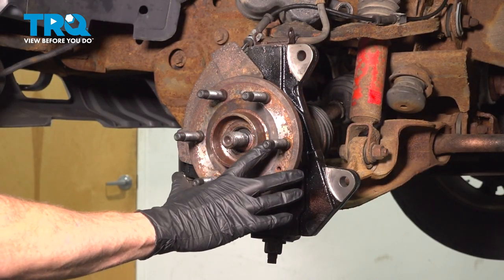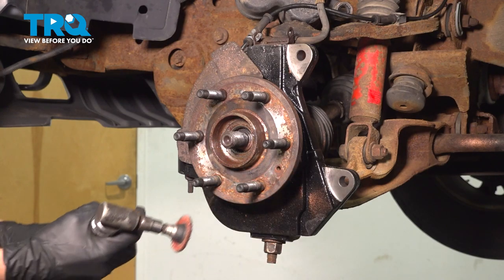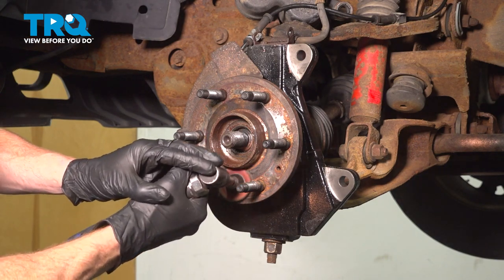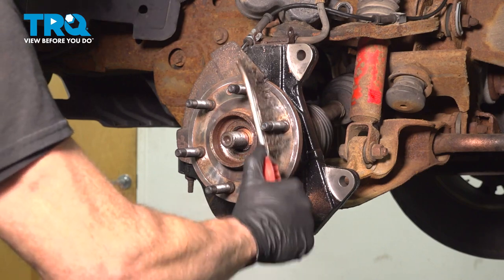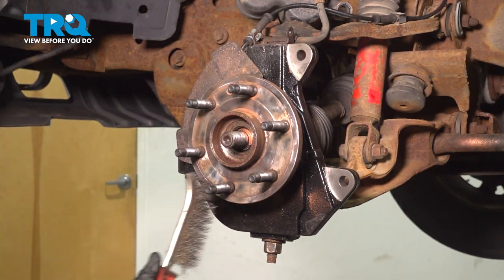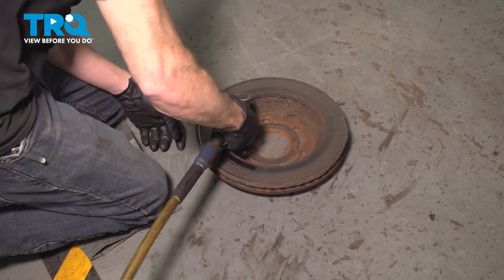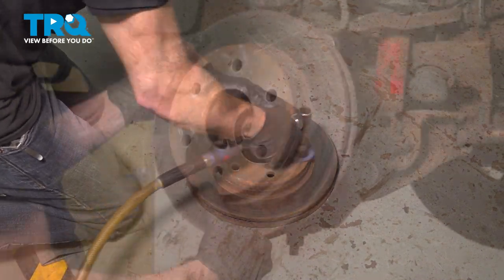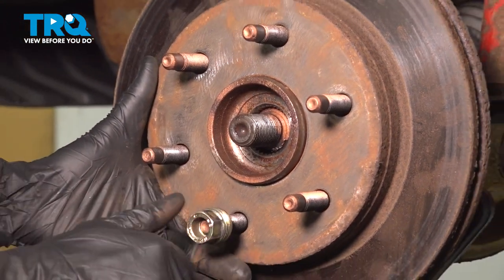Now the next thing we're going to do is clean down the mating surface of our wheel bearing hub surface here and the backside of our braking rotor, the areas that they mate together. We'll use a small sanding disc for this. Now we'll continue on with a wire brush, try to get in between the studs and the center of the hub. Use a little anti-seize. Next, we'll install our brake rotor and one of our lug nuts to hold it in place.